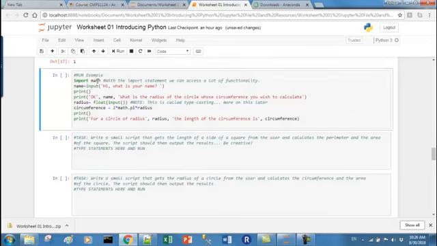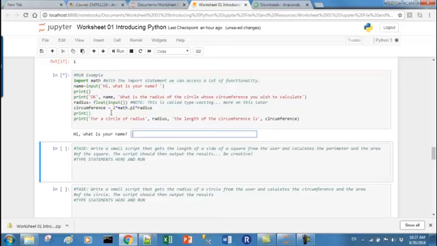Now very often when you're writing code, you don't reinvent the wheel. There's a lot of code that's already written there. And so essentially what this import statement is doing is allowing you access to code that has already been written. So for example, if I want to have the constant pi, well, pi is already established, and so I can just import math and then say math.pi. So with math.pi, I get access to that value. So again, read this carefully and run this code.